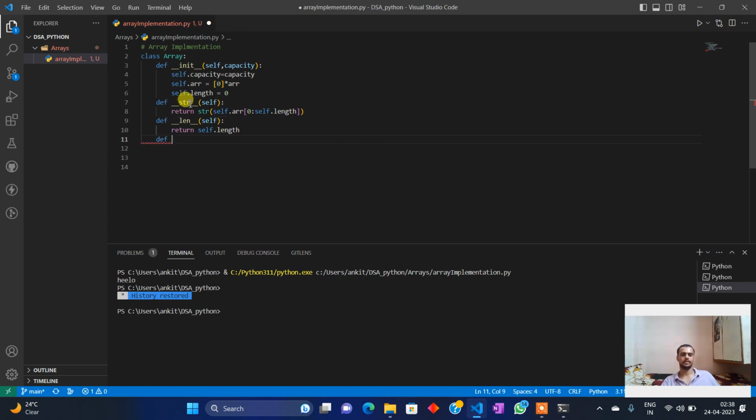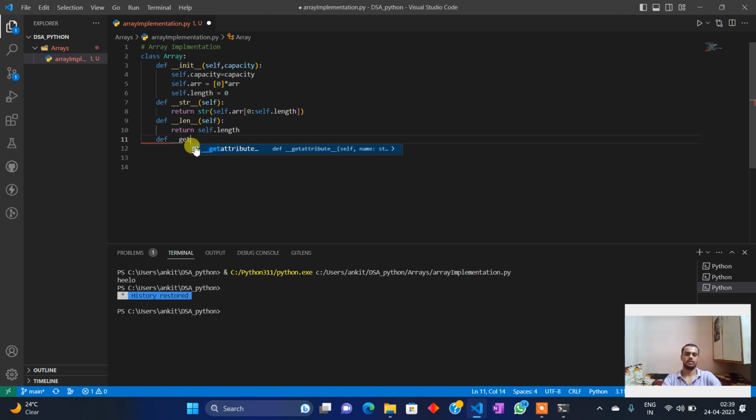Now we have returned the string, we have returned the length. What more can we do? The basic methods have been done. So what more an array can do is it gets an item. If we want a particular element from that array, it gets us that value, and it also sets a particular value when we want to set or append something in that array.